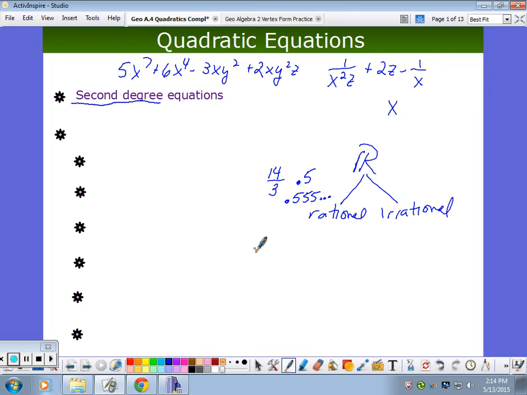I don't know. She doesn't know why she knows them. Basically, if you can write it as a fraction, it is a rational number. If you can't write it as a fraction, it's not rational, it is irrational. What can't you write as a fraction? Pi. Why can't I write pi as a fraction? Because it goes on forever. Well, this goes on forever.